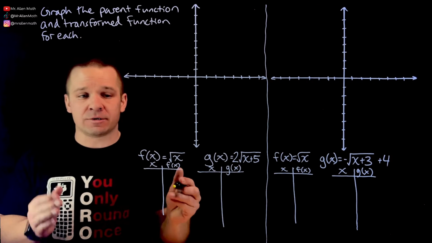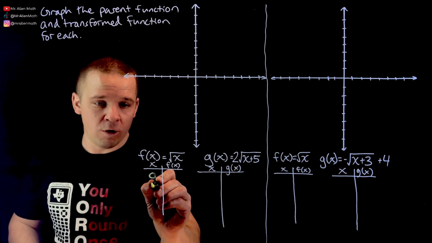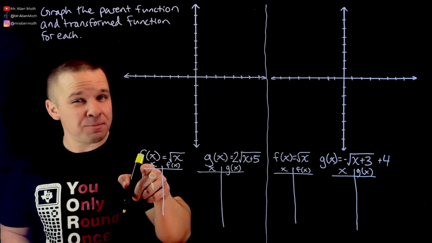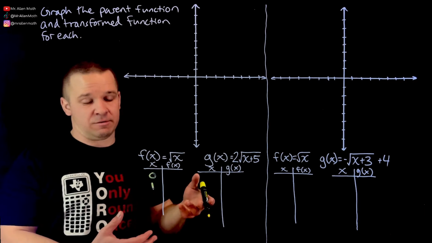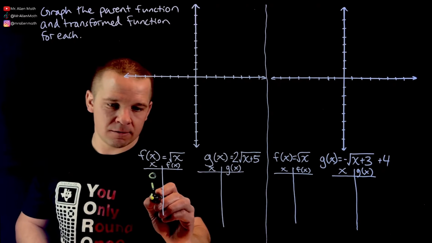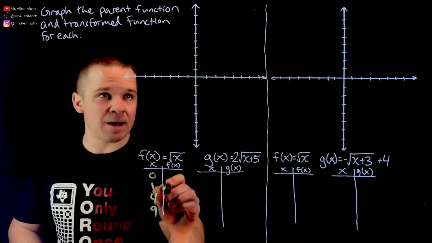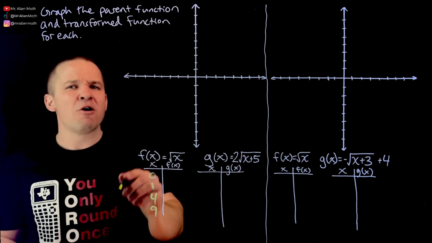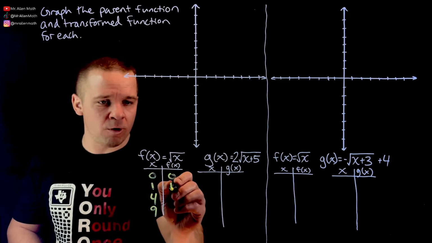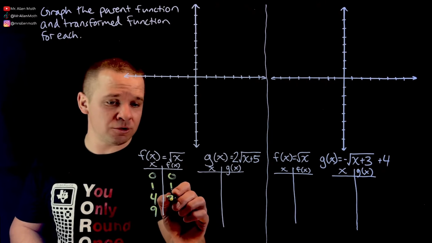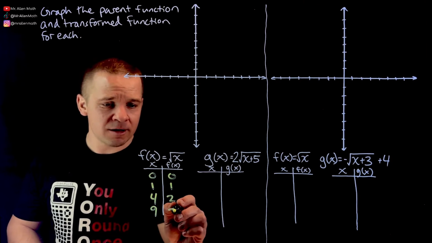So our x values are going to be 0, 1, then I'm not going to pick 2 or 3 because I can't square root those without a calculator very easily, right? But 4 I can. And 9 I can even do as well, but that might fall off my graph. So we might only do those first 3 there. If I take the square root of 0, I get 0. Take the square root of 1, I get 1. Take the square root of 4, I get 2. And the square root of 9, I get 3.